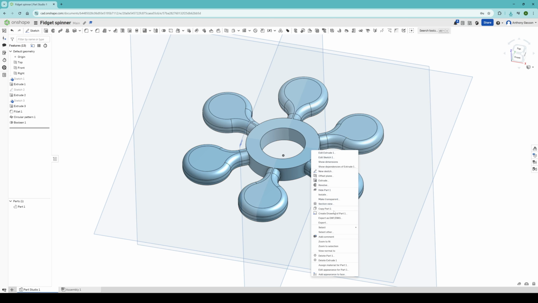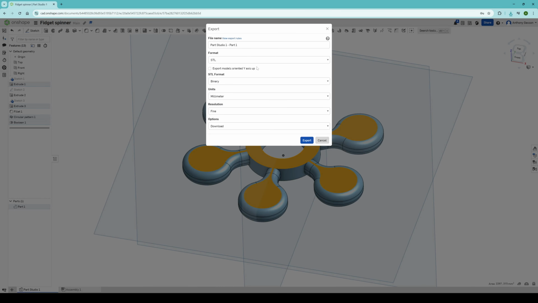When I right click on that part and click export, the last file settings that I used come up in the box here. Typically I'm exporting for 3D printing, so STL is the format that I use. Today though, I'm going to change this up a little bit, and you can see when I click on the drop down menu, there is actually quite a range of export options, including Parasolid, ACIS, whatever that is, and STEP, which is a format I've seen plenty of times.